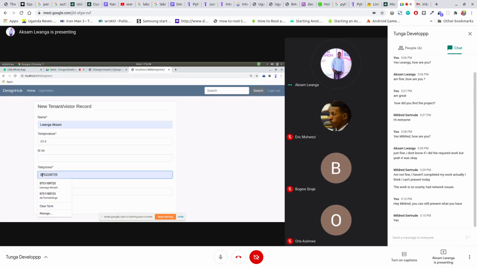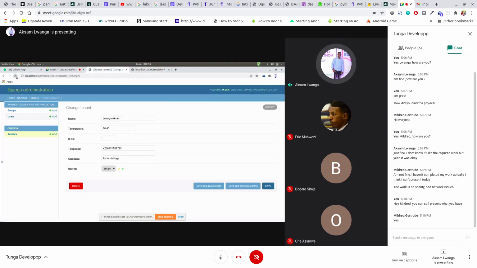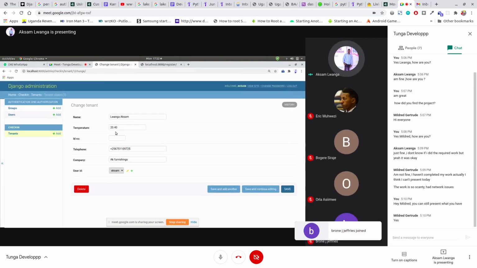Then, since it's the same phone number, it's 256, company, I can leave it. So it's showing that it's an update. If you can easily see here, it's just showing that it's just an update. So I can easily get the logic I used for this case and put it on the other side. That's what I had done. That's what I thought.